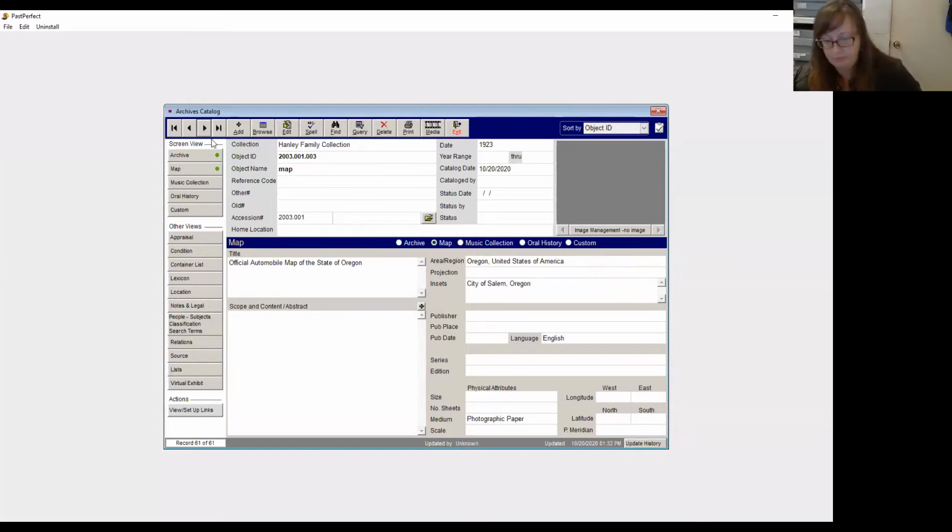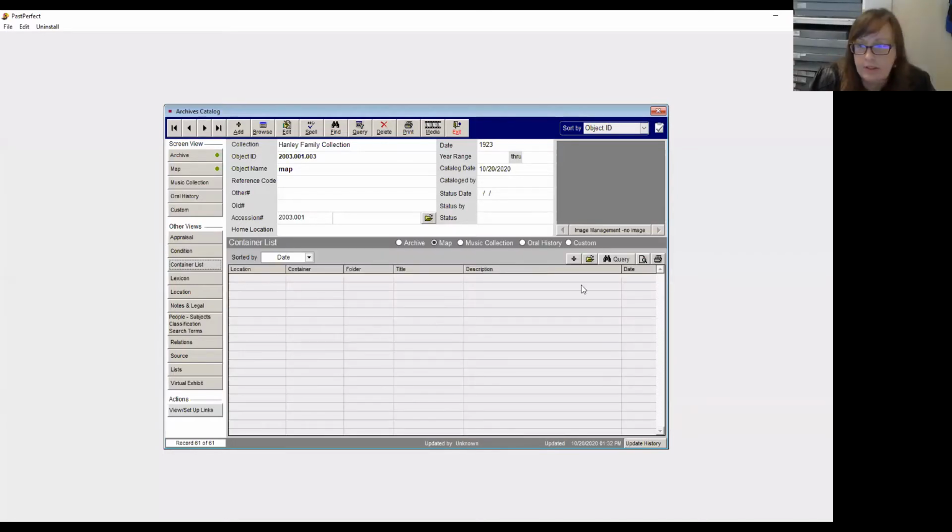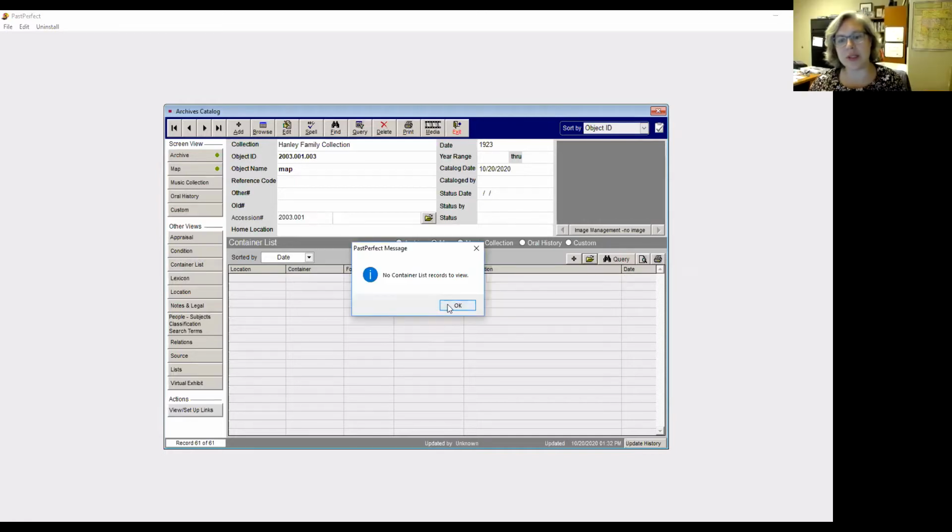I think we had a couple of questions. Sure. One was, do you know if you're able to create a finding aid from the container list, or from the records in general? I know you can export those records.